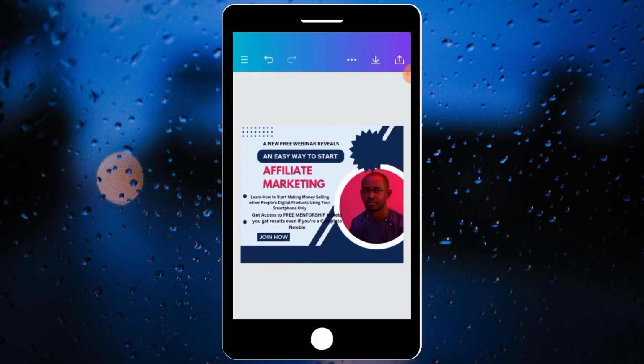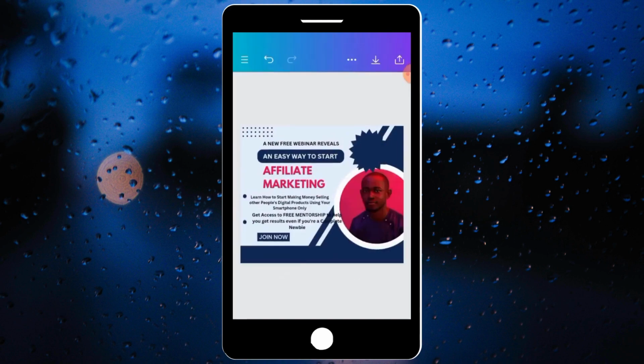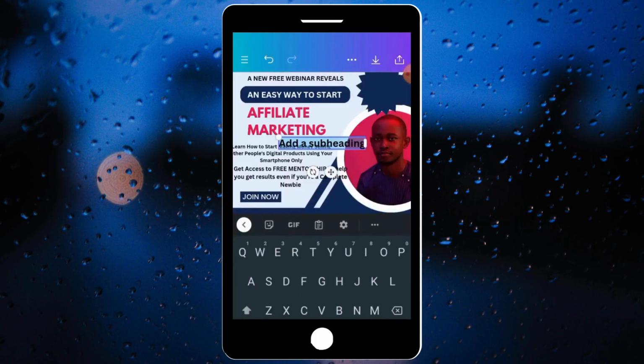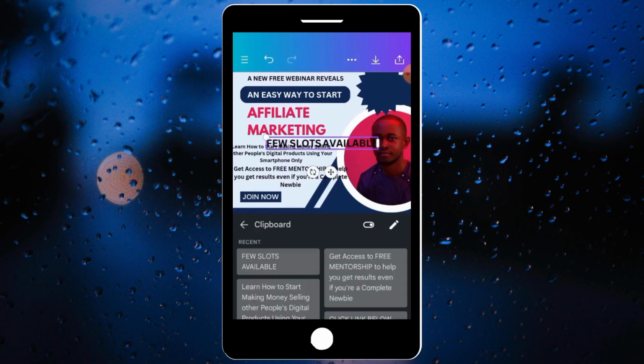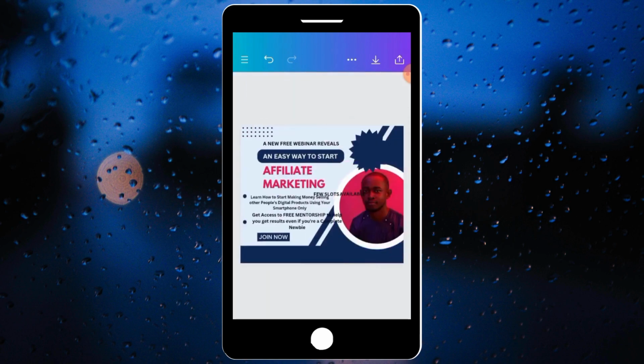So let's add what we have on this. I think there's something on this. Let's add it. Go back to the flyer and see, okay, free slot available. Let's go and copy free slot available. Add a text. Once you add text, paste what you just copied. So let's paste it. Free slot available. Now let's reduce the size. Can you see, guys? Now let's take it up to where it is meant to be. And the color, let's make the color white. Click on the text again, then scroll down. You can see that we have color here. Then you make it white.